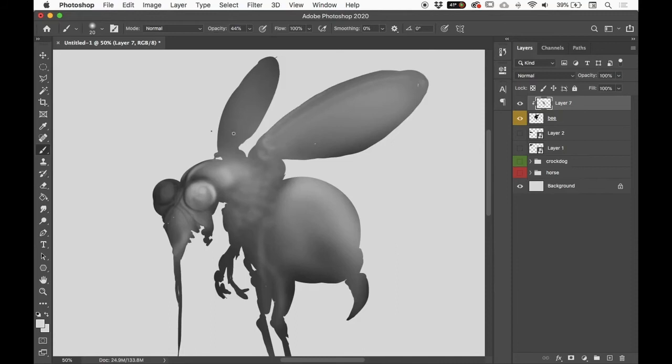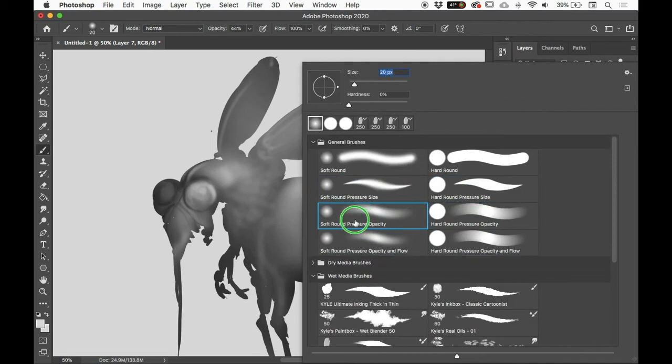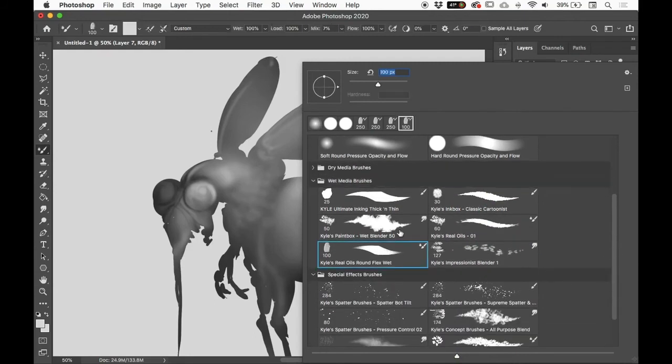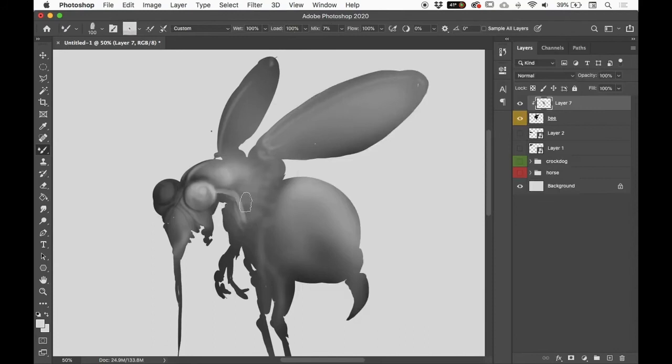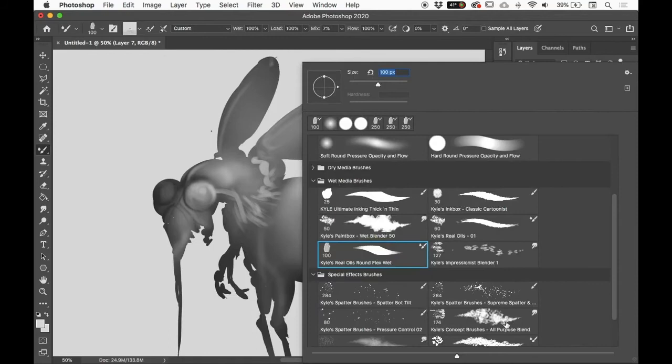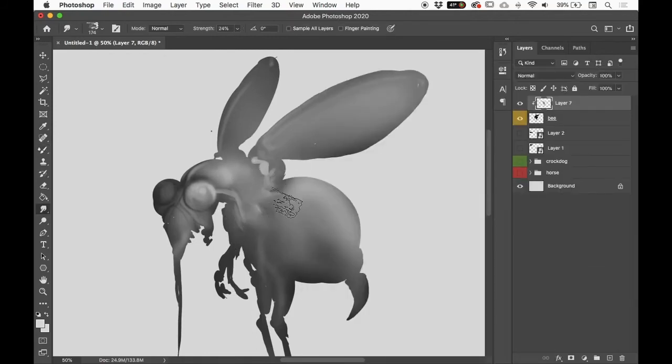Alright, I'm going to start getting carried away with this anyway, but let's look at a few other little techniques that I can recommend. Besides using our brush forms, you can play around with all the different brushes. You don't have to stick with hard round pressure opacity. You can try some of the Kyle brushes, load up some legacy ones, or play with oils, for example, and get lovely little oil shapes, or little hair follicles. There's a wealth of different brushes and blends, custom brushes, you name it. But we really want to figure out that form of light to dark when we're doing this.